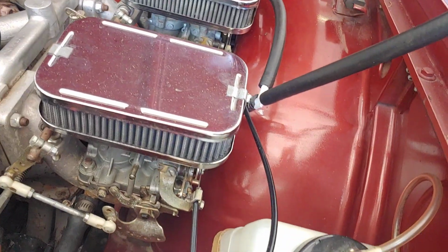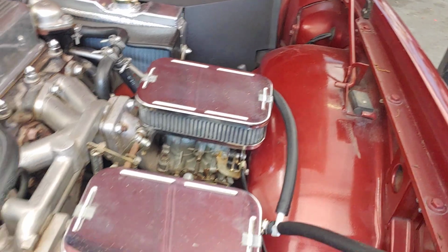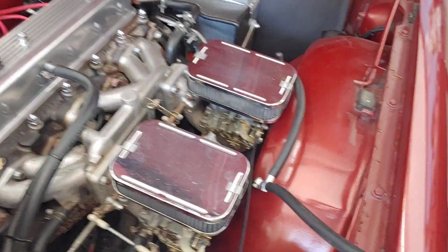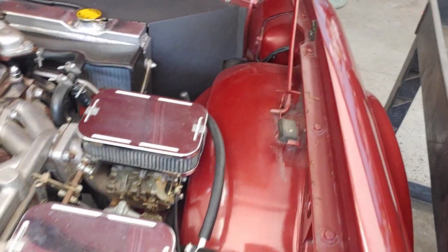Now, Jack has taken the carburetors off and he's completely rebuilt them. And he's going to keep pumping this until we get the sediment out, until we get the varnish out. Then we're going to start the car with fresh fuel, and we're going to set the carburetors.